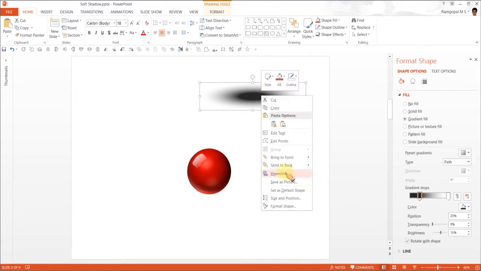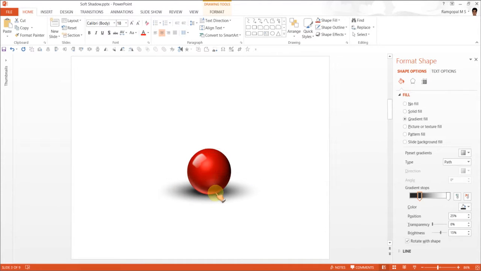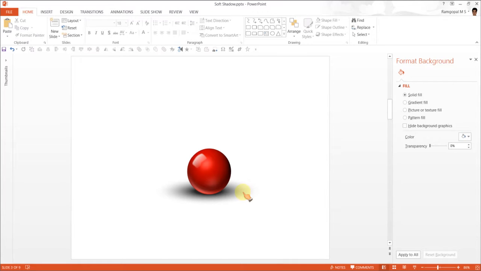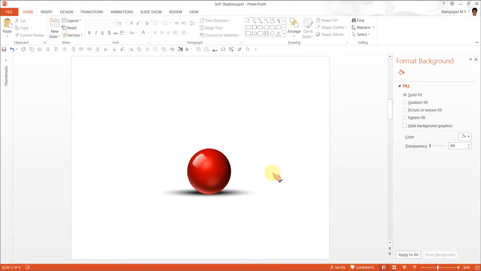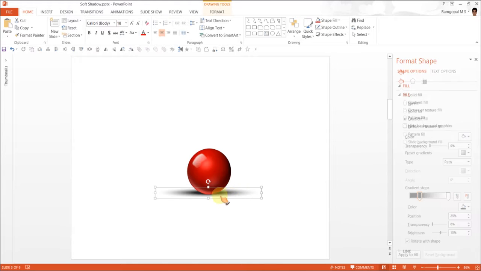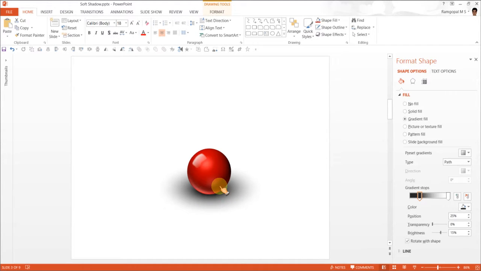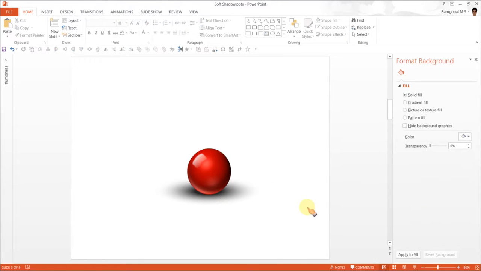Now you need to right click and send to back and put this right under this, and you have the shadow ready. Now you can make it thinner to alter the light effect here, and you can make it wider, so this gives a perspective of seeing it from the top angle. You can do a lot of variations with it, and I leave it to you to experiment with the various options available. For now, I'm going to make this into the normal elliptical shape and keep it right under the 3D object. A shadow is extremely useful in almost every slide creation that involves 3D objects.